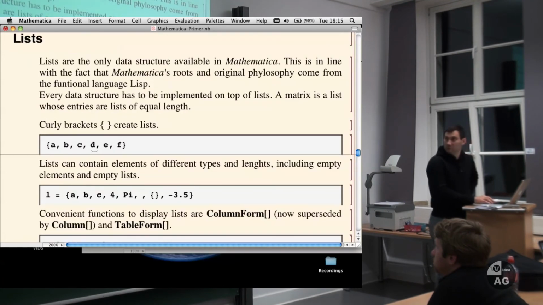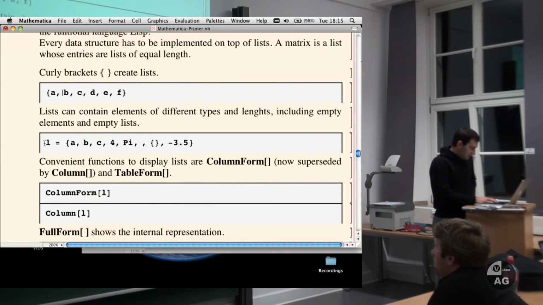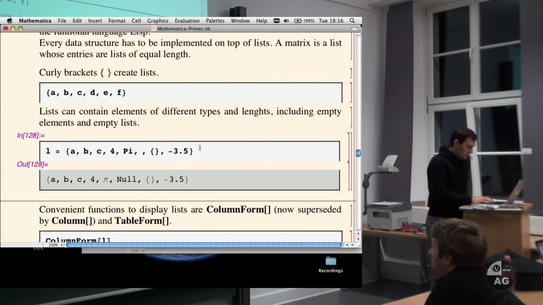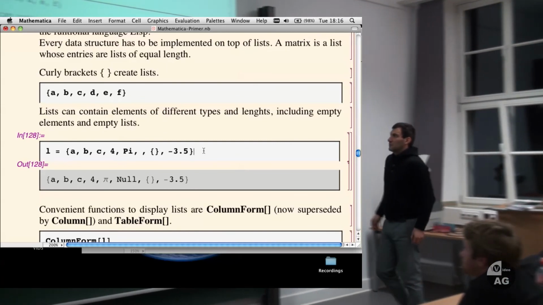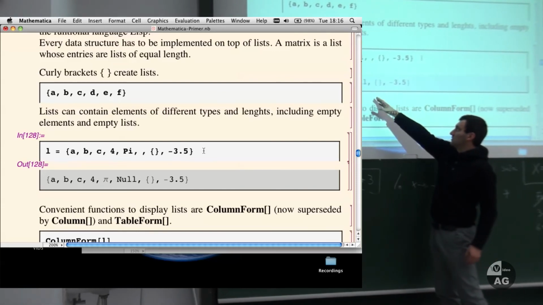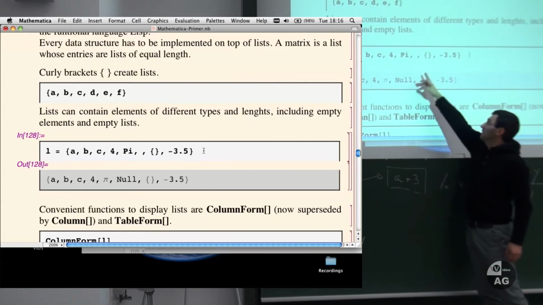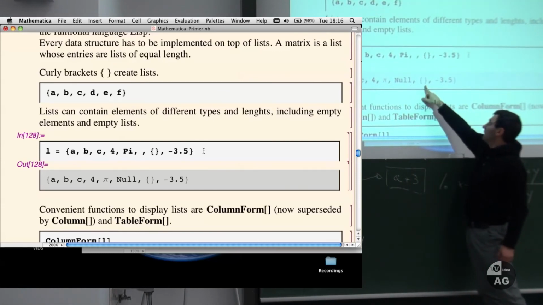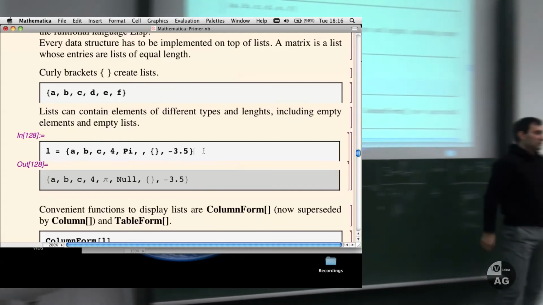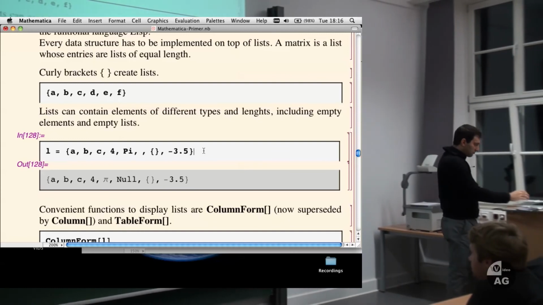I told you already how to create lists with the curly braces. Here is a list that contains a little bit of everything: some variables, some numbers, some symbols, the empty entry, the empty list, and some floating point number.